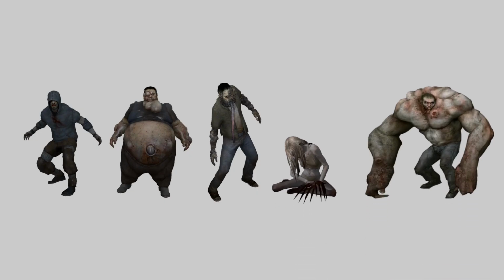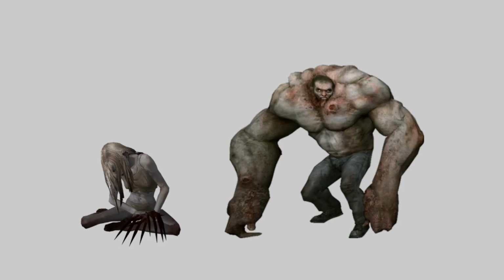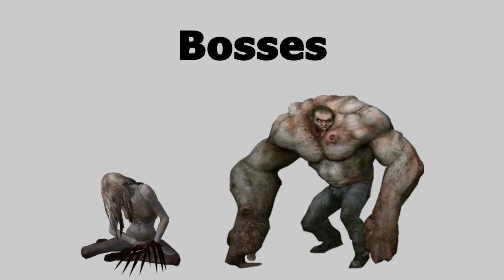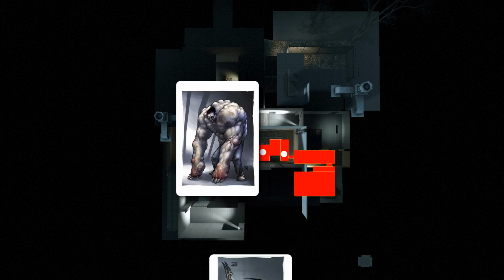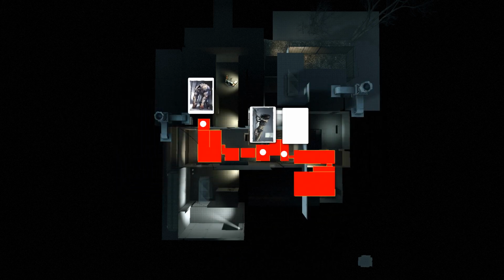Often when talking about the roster of special infected in Left 4 Dead, the tank and witch get lumped in with the others, but internally these infected are not spawned in the same way that the special infected are spawned. These infected are referred to as bosses. Recall earlier when I discussed how the map starts or restarts, it places boss spawns along the escape path and randomly shifts them, then shuffles and assigns boss cards to each spawn.